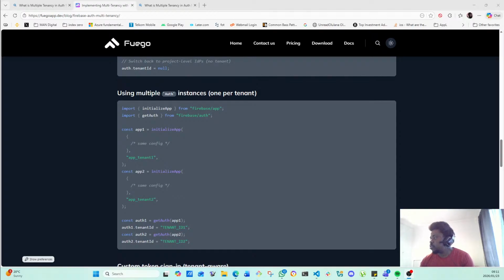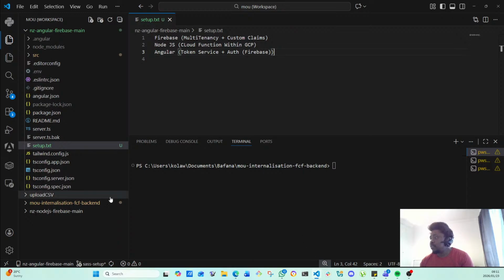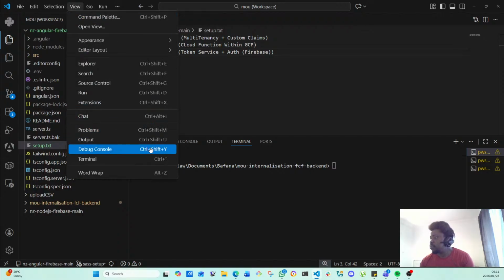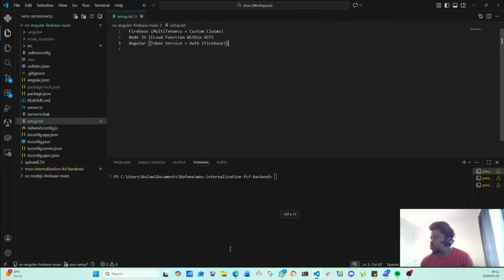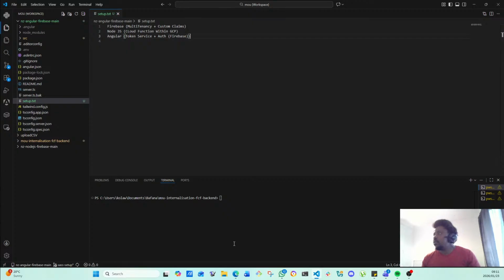All right, so back to the actual code. I think I've explained what multi-tenancy is. Now I'm going to start my apps. I already have instructions on how to start the project, so I'll start them very soon now. Just give me a moment. Resize that, so that's Control minus. Yeah, all right, so that's it.